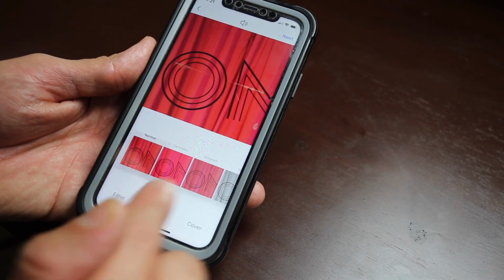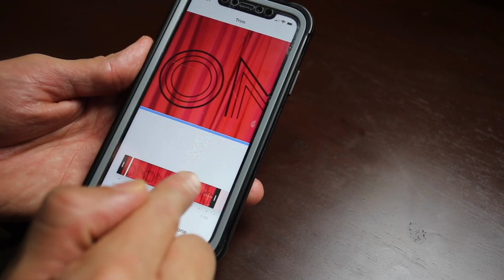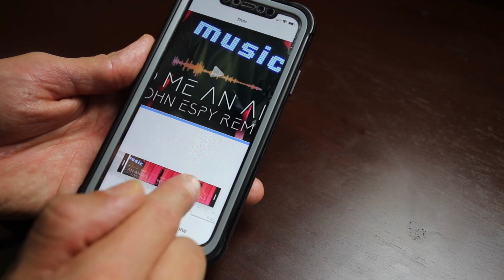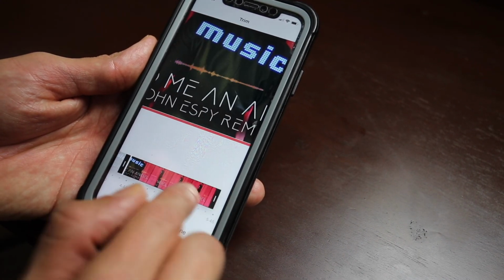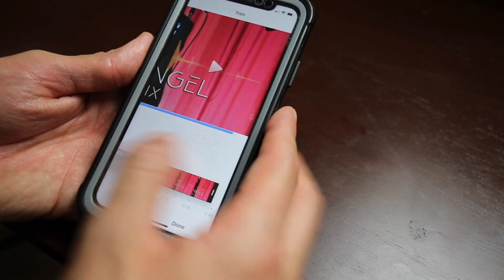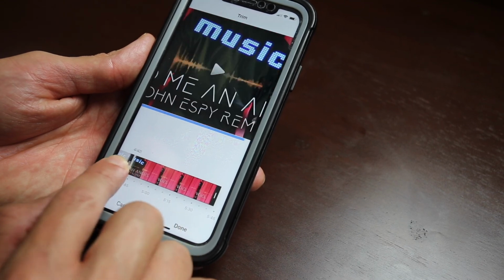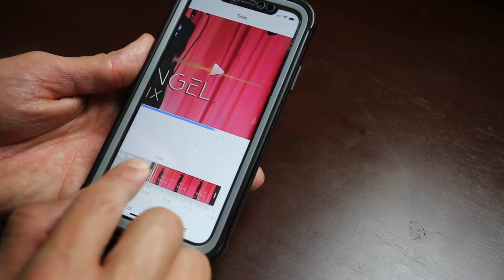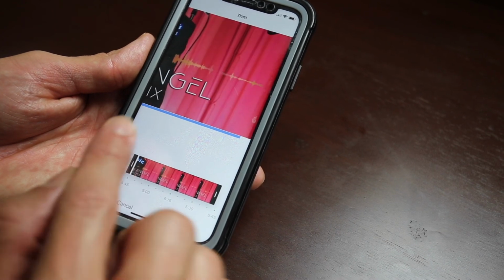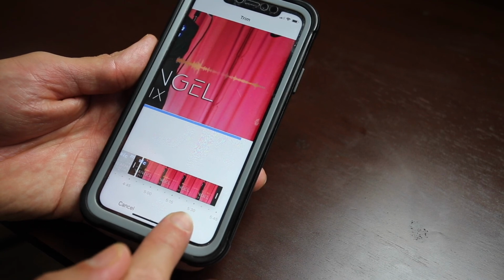On trim, you want to trim it for that 1 minute, remember? So we're going to start backwards. This is our whole video pieced together, all the way to the end. Here on the trim, in the beginning part, right when that last picture starts, I want to trim it there, and then it's just going to go all the way to the end. So I'm going to push done.